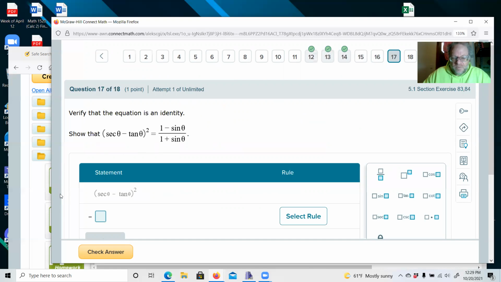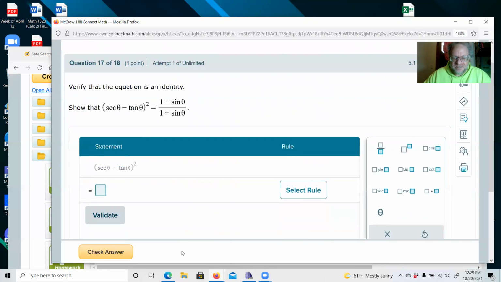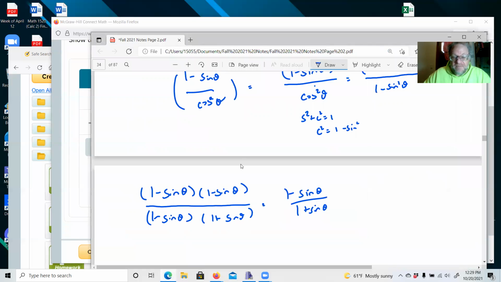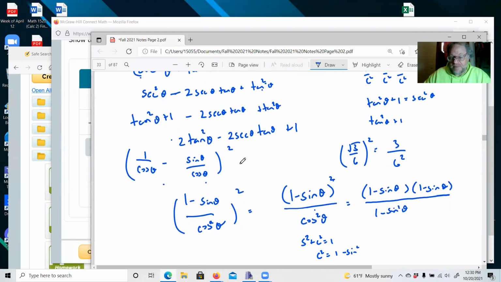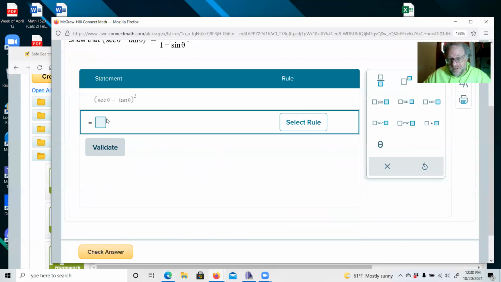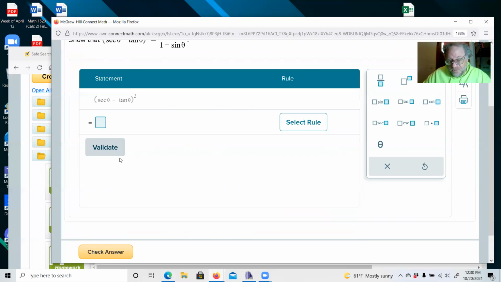Now we have to figure out what circuitous path we're going to take to get this to be the right proof. By the way, if this is what you end up writing down, that's fine, okay? Because a human is looking at your work for identities, whereas a computer is looking at your work for this one. If I do say so myself, humans are a little smarter than computers when it comes to this kind of stuff.